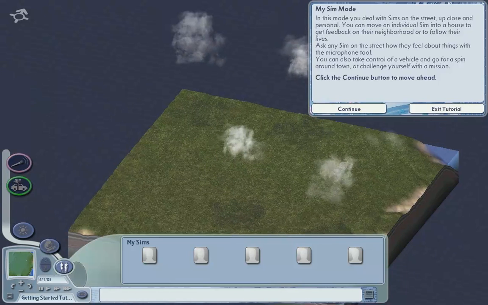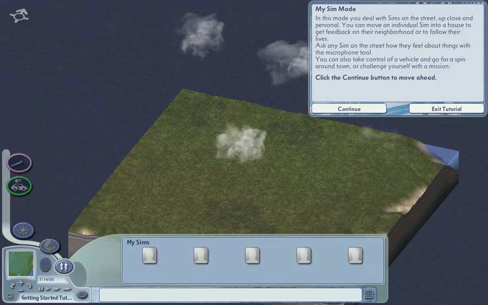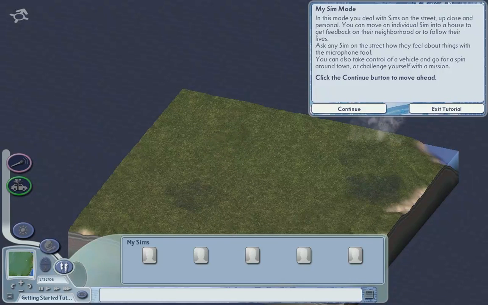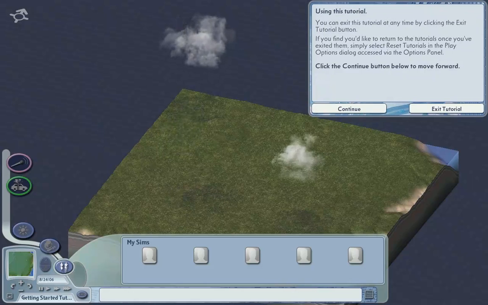Click on my sim mode to continue. This is not really all that important. You can put some sims in and they'll talk to you, but they don't really say anything useful really. You can move an individual sim into a house to get feedback on their neighborhood or to follow their lives. Ask any sim on the street how they feel about things with a microphone tool. Yeah, you can also take control of a vehicle. I'm not going to do that. That's kind of a waste of time for us. Maybe I'll do that at some point in the future, just for fun.